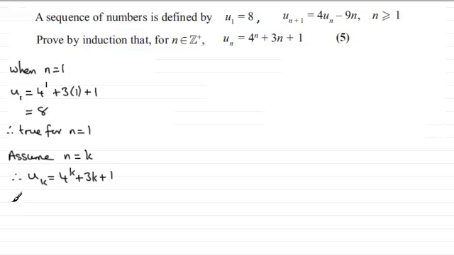And now what I'm going to do is prove to you that on the basis that it's true for n equals k, I can prove that it's true for n equals k+1. So we'll just say therefore when n equals k+1. Now if I turn to this given result here, we know that if n equals k we're going to have u_{k+1}. So we've got u_{k+1} equals 4u_k minus 9k.